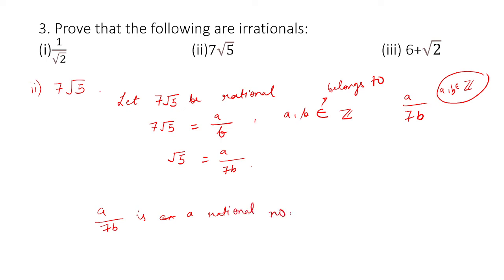Alright, let me tell you why. Okay, I'm not sure, maybe some of you are still confused. See, a and b belongs to Z means a and b can take any one of the values. It can take 0, plus minus 1, plus minus 2, plus minus 3. It can take any integers. It should only be integers. It cannot take any other value. Okay, in a sense, it will take only integers. That's what we mean: a, b belongs to Z. Okay.